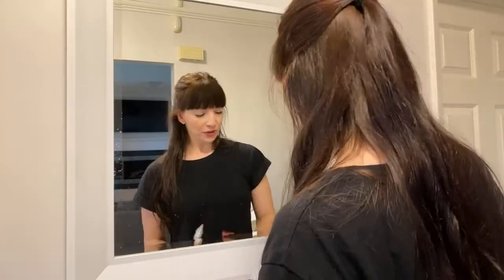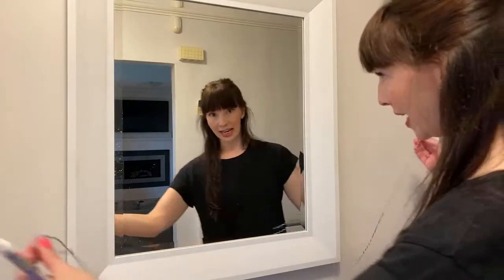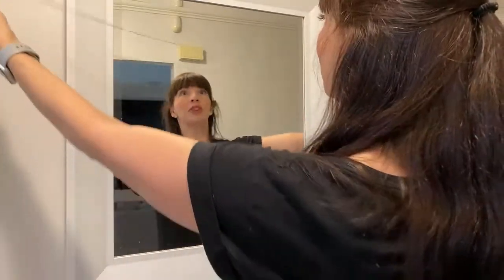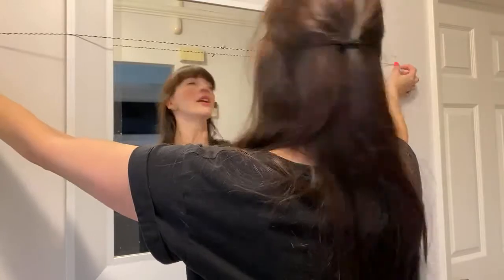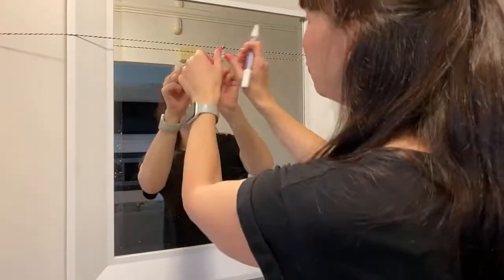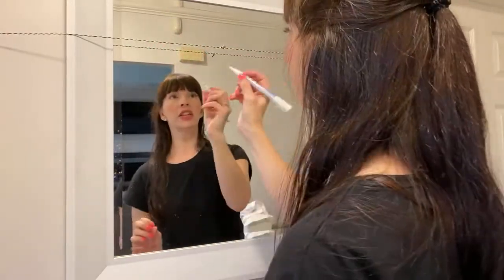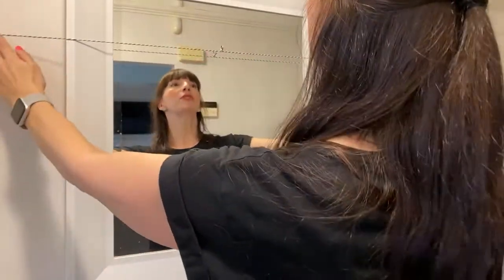So the first thing that you might want to do, though, is get a guideline. And I just have a piece of string with two pieces of tape on either side. And you can use that to make sure that wherever you're drawing, it's straight across your mirror. But if you were to use washi tape or something directly on the mirror, it means that you'd have to lift it up every time you needed to draw in that section. So by doing this, you can easily just pull the string. It's a nice way to make sure that you are straight.